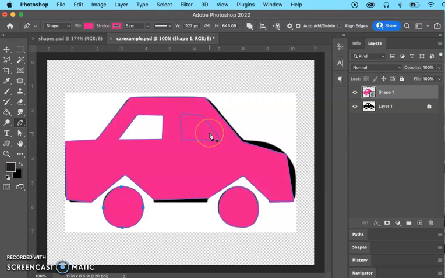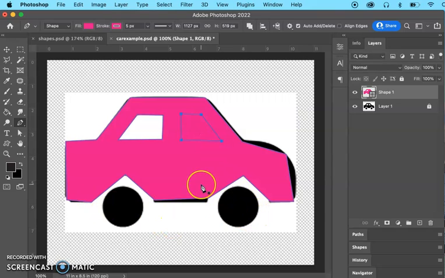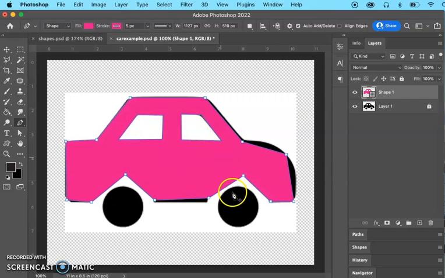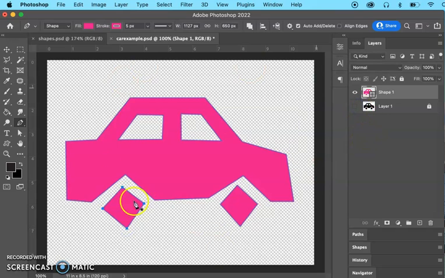Did you notice this? I'm glad that happened. Let me go back really fast and let me show you what happened. Because when I started creating the shapes, the one that I had selected was the window. I'm glad that happened. So the one that you need to have selected is the main one, or the original, the first one, because this is already edited. And then combine shapes, and you will create the tires. Do you notice that? Did you notice the difference? So you create the tires and you have at the end one full shape, but in the same layer.